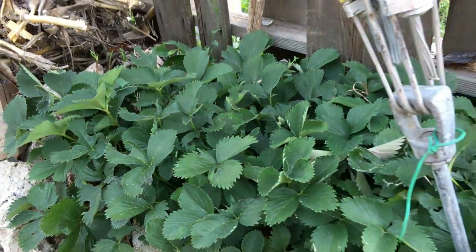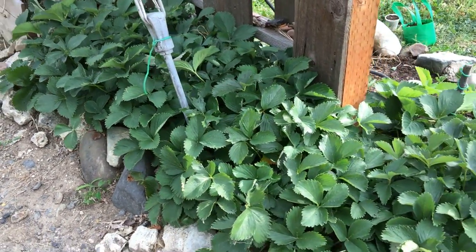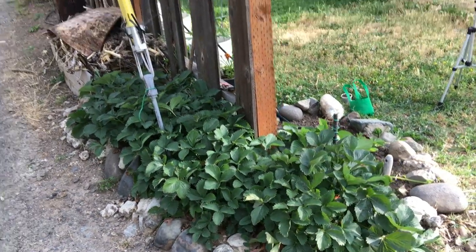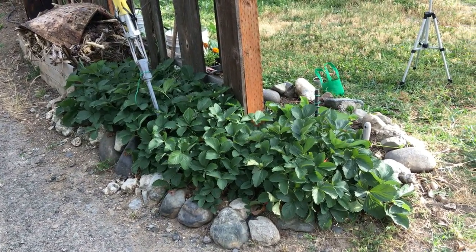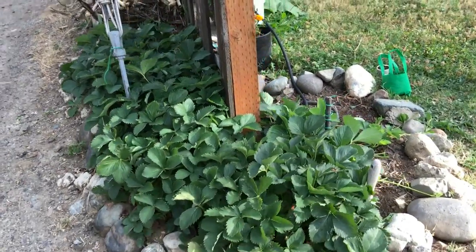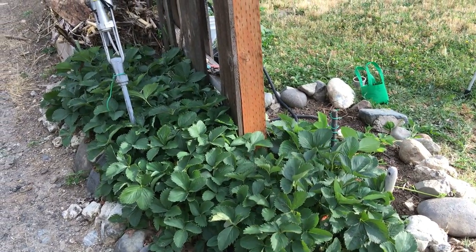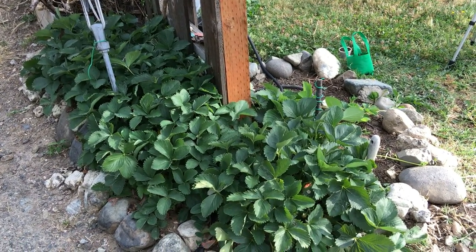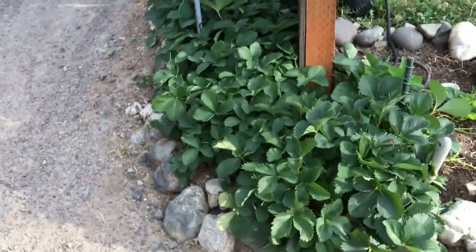All right, aside from our container strawberries on our patio bed, I did plant these strawberries here in our alleyway, right on the corner. I figured they're the most resilient, just in case anything happened. They should be able to grow back just fine. But these strawberries here are actually a different variety than the ones over on the patio. These ones bloom later and produce fruit later than the others.